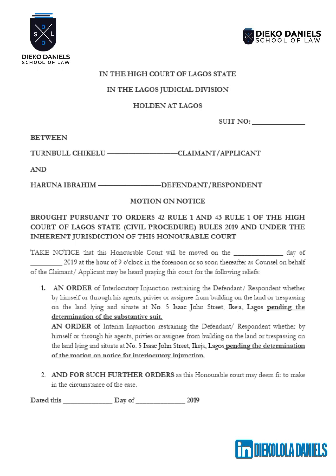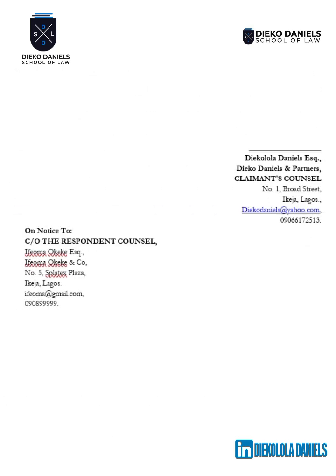Now, to round up this class, in every application, please, after your omnibus prayer, use your "dated this dash day of dash 20 dash." Very important. Write your date. And then you will see the part for the counsel, which is at the right-hand side of your draft. Your name, your office, who you are representing, your address, your email, and your phone number. Very important. Your name first, then your office, for example Cole Daniels Esquires or Cole Daniels and Partners, right? Then who am I representing? I am representing the claimant. Therefore, I'm the claimant counsel.